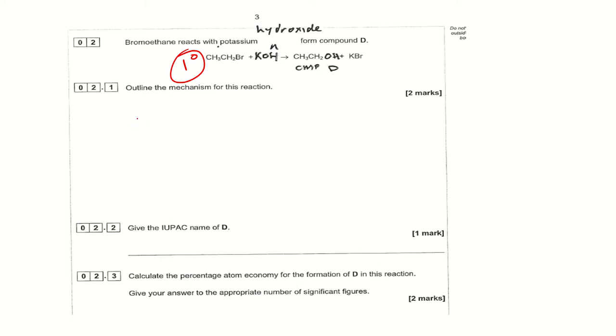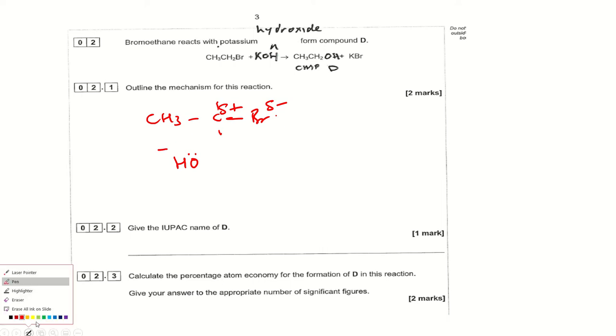So let's look at the primary. We have our C2H5 group, and we have bromine. In actual fact, I will draw it fully because I need the carbon there. So let's have a CH3, and then we have a CH2. Usually on our mechanism we will draw deltas, delta positive, delta negative charges if they're relevant, which they are here. Because this is a primary, this goes by SN2, so the hydroxide ion has a lone pair on the oxygen and the negative charge. Let's put in some curly arrows here.